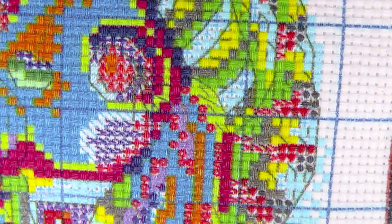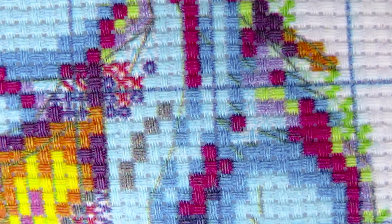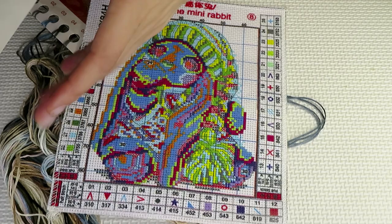If I can show you the sharpness of the lines of the backstitch in here, which doesn't really matter because until we stitch the full cross stitch, we're not going to see those lines. In here, they are barely visible, very light, those backstitching lines. You can see how faded away in here. But that's what I'm saying. The color itself we can see very well, and the backstitch you don't really need because you will use the paper design, which is right in here, and it's nice and juicy in here.